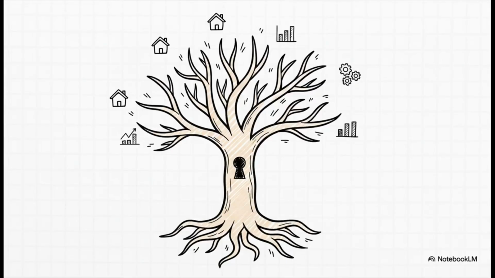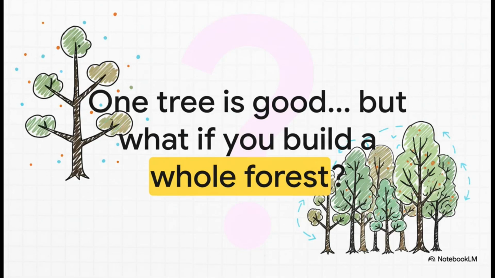So if you remember just one thing today, let it be this. Tree-based regression is way more than just another algorithm. It's like a Swiss Army knife for data science. It's flexible, it's powerful, and it's something you can actually wrap your head around. It's a foundational tool that really unlocks our ability to model the world in all its complex, messy, and fascinating glory. And that leaves us with one last really cool thought to chew on.